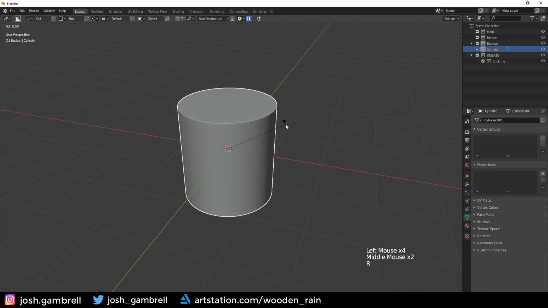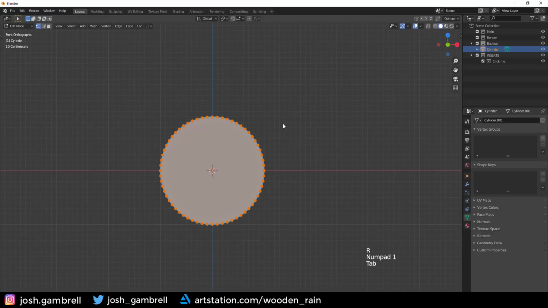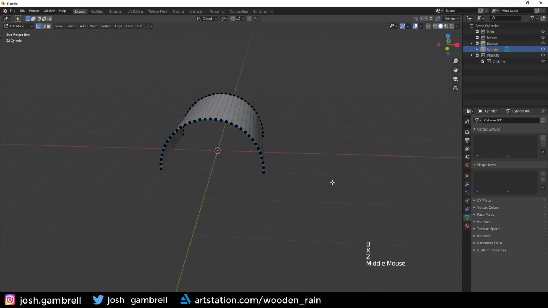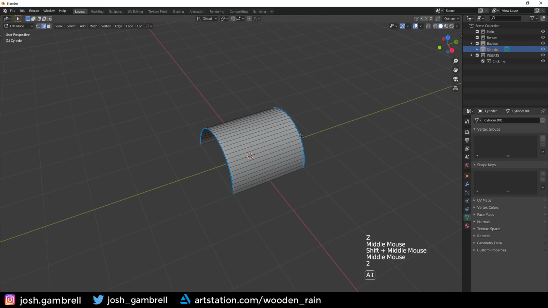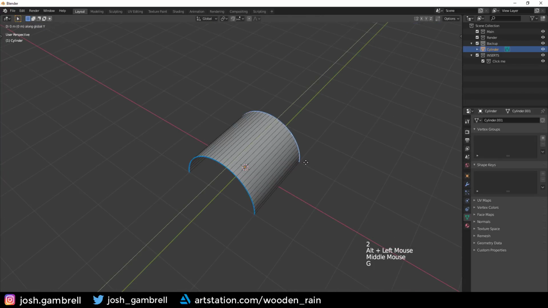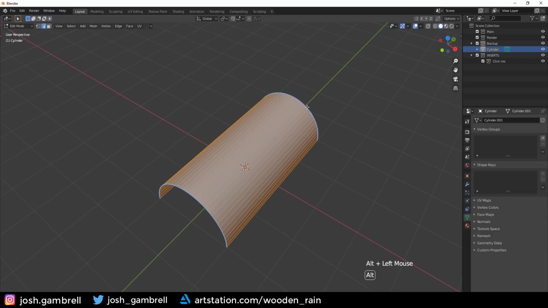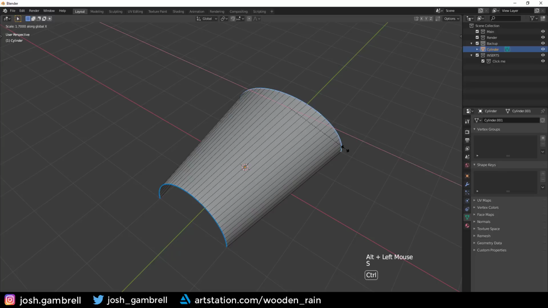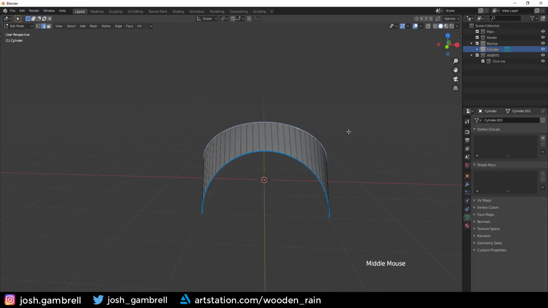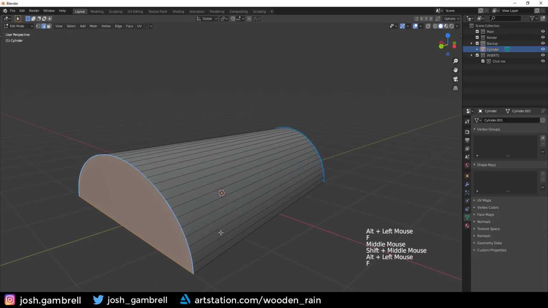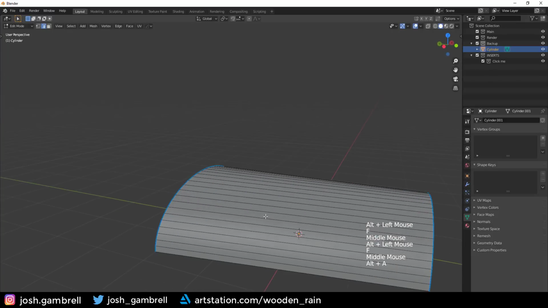I'm going to rotate it 90 degrees, and we'll just hop in here and delete out the bottom half like that, and then we can go ahead and scale up. Actually, what we'll do is we'll scale on the Y a little bit. We'll go back here and then scale this area on the X just a tad bit, nothing crazy. That looks good to me. Then we'll just go ahead and fill everything in, make this guy manifold. Fill that, and then fill the bottom here.